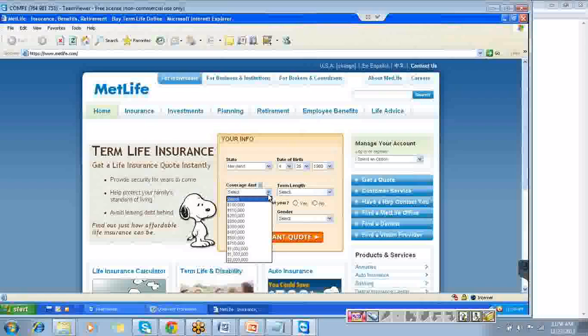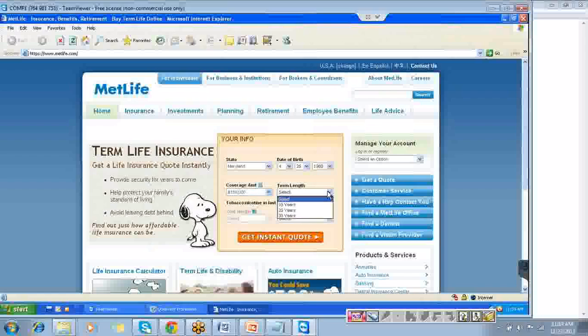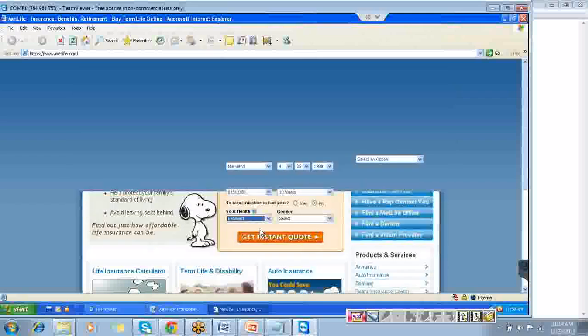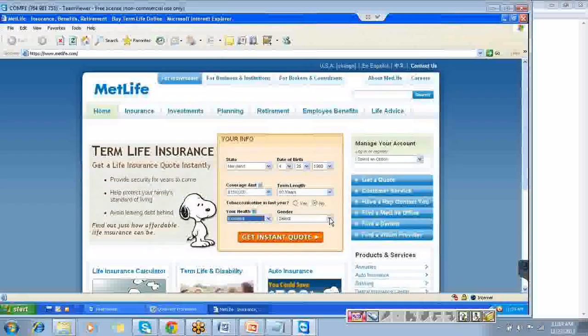Okay, $100,000, $150,000. Let me choose any one randomly. Select the term length, 10 years. There is nothing less than that, so let it be 10 years. Tobacco, nicotine last year, no. Some questions about the health. Always excellent. Priya is always excellent with the health. Gender, female. And then I click on this button, Get Instant Quote.